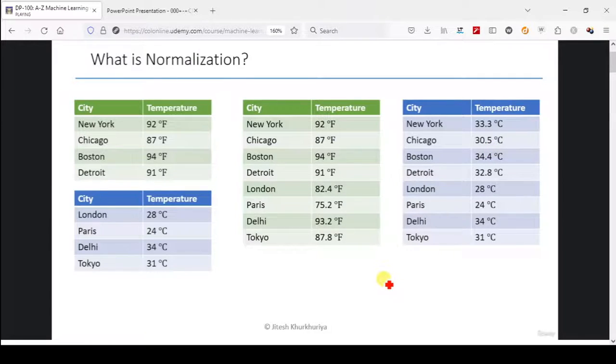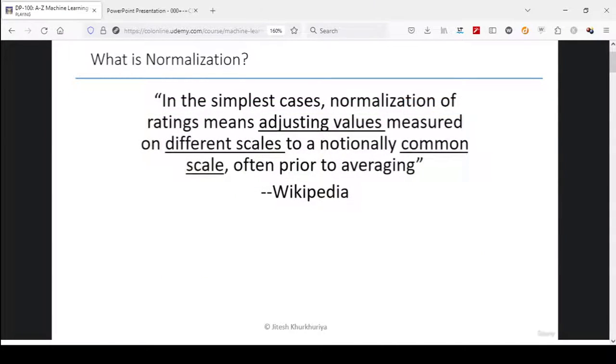So basically what we are doing is a kind of normalization, or bringing them on one scale. Now read this definition again and it will make much more sense. As I said earlier, it is adjusting the values on different scales to a common scale. And I hope that explains what normalization is in the simplest possible terms.